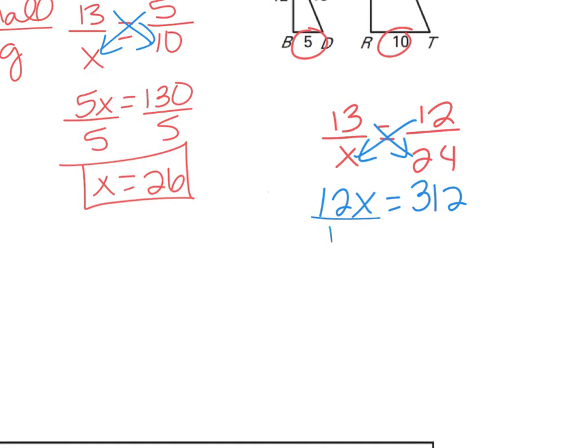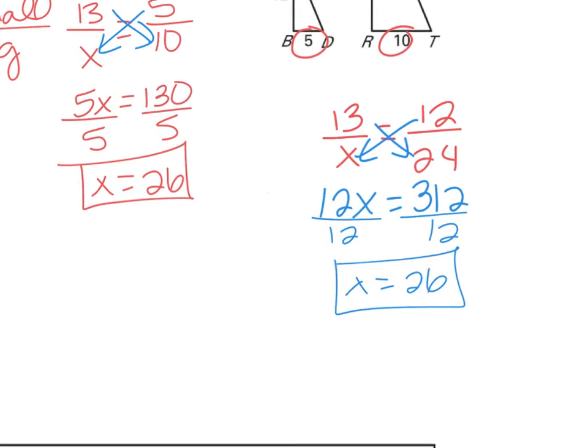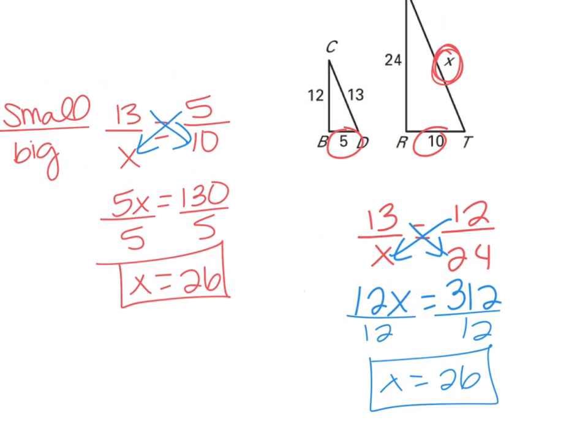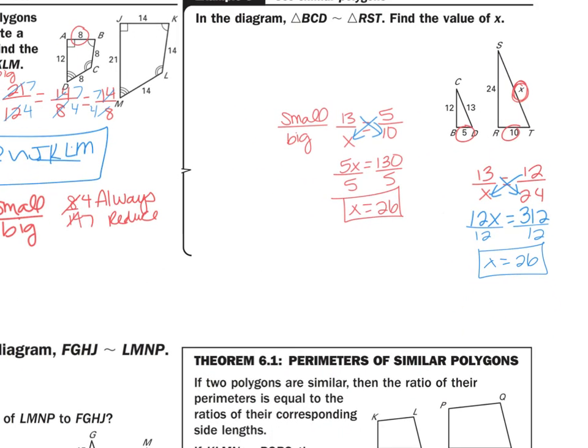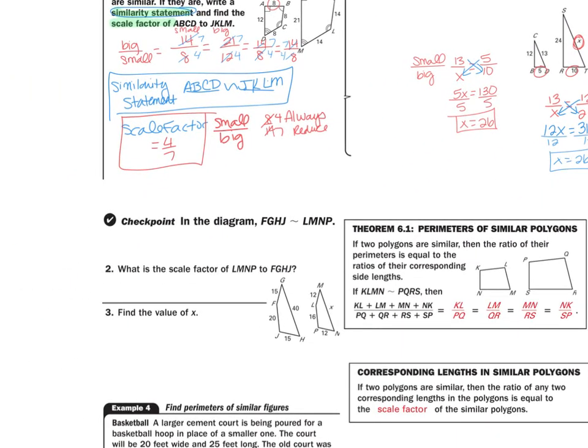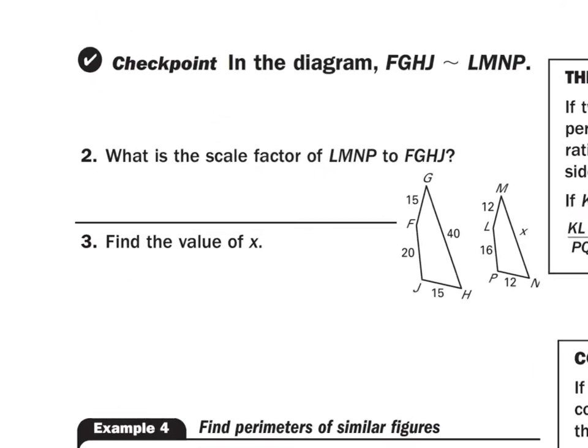All right, go ahead and divide both sides by 12. Again, use your calculator. And looky there, you get x equals 26. So you get the same answer either way. Just use whichever side you want. I tend to try to use the smaller ones if I can because they're just easy to work with, but you'll get the same answer.